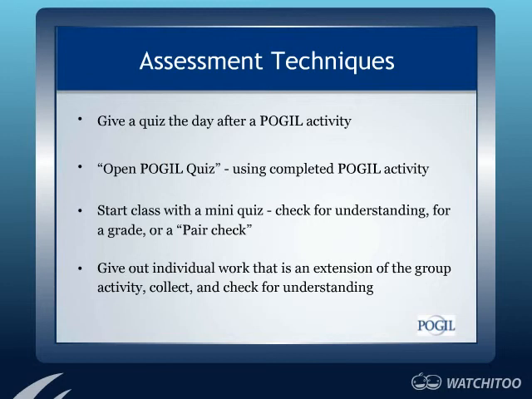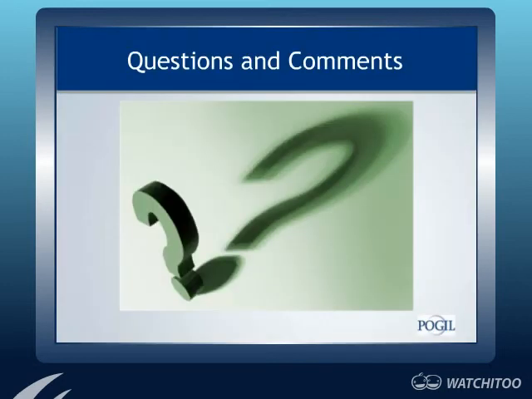I like to give out individual work. That's an extension of what the group activity was trying to teach, and I collect it and I check for understanding. Again, I give them participation points. I just count these all as little quizzes, or I have a category called POGIL/quiz in my grading program, Genesis, and that's how I analyze it. I want to give them credit for their activities and their group work, and then for me, quizzes, no matter what kind of quiz, is really used for understanding and concept check.